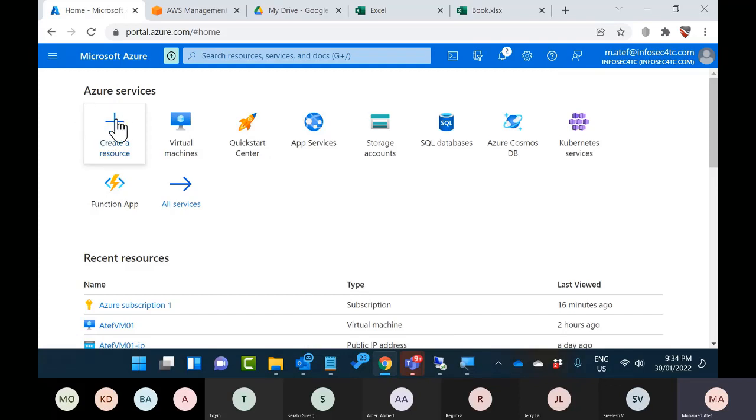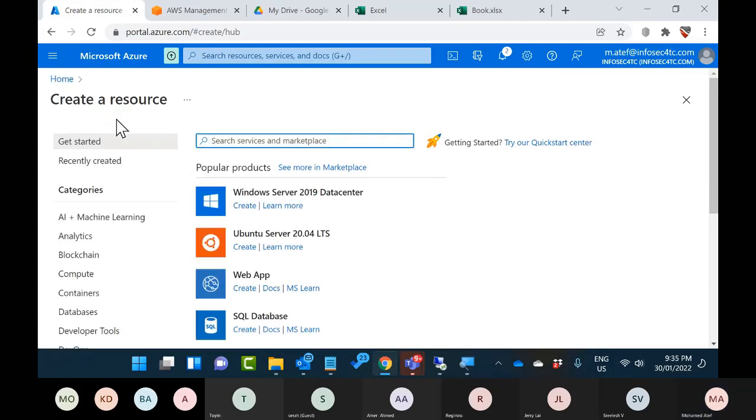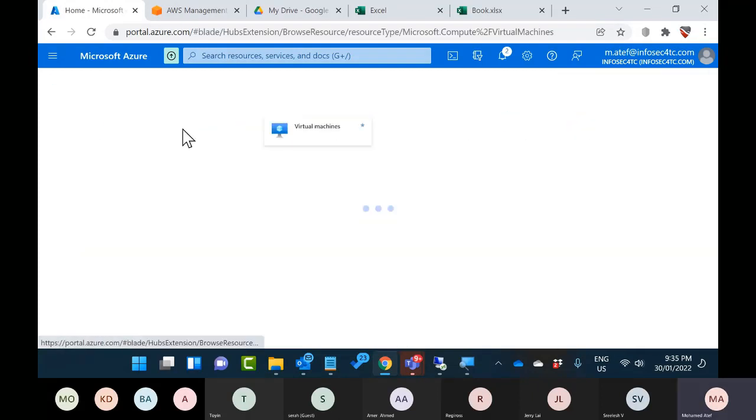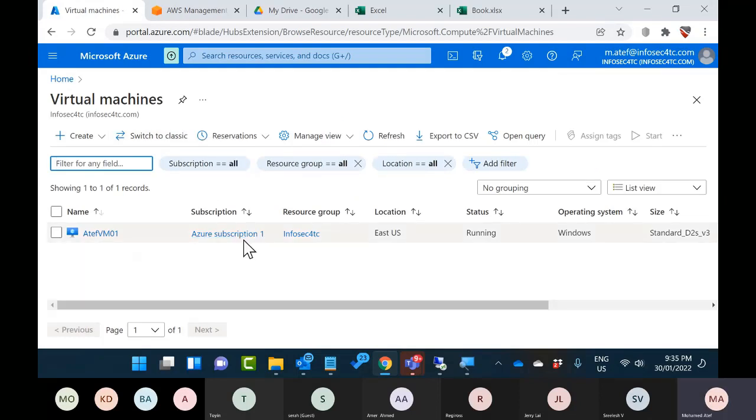Let's see just a small example. You can go to virtual machine, for instance, and you can create a new virtual machine. And it's very straightforward. I mean, it's not really that hard to create.